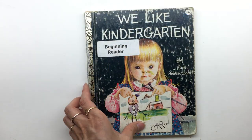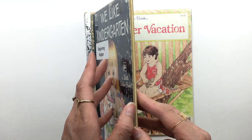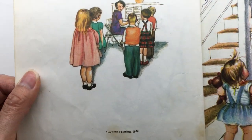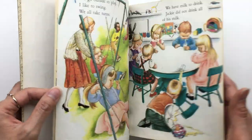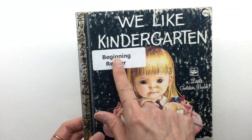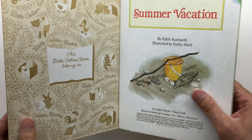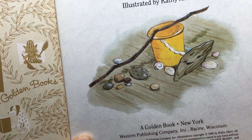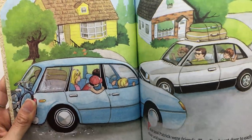The Boy with the Drum — we like kindergarten, I love this book. It says 49 cents so I'm guessing it's also from around the 80s — 11th printing, 1976. I love these illustrations. I don't know if I'll be able to remove the label but if I can't, I'll just make a journal for myself. This one looks old — copyright 1986 — and I love these types of drawings.